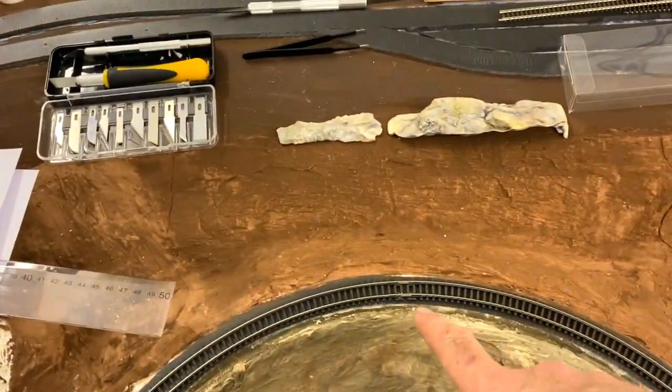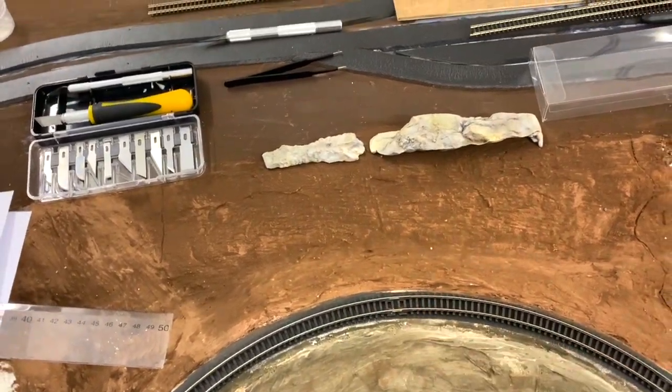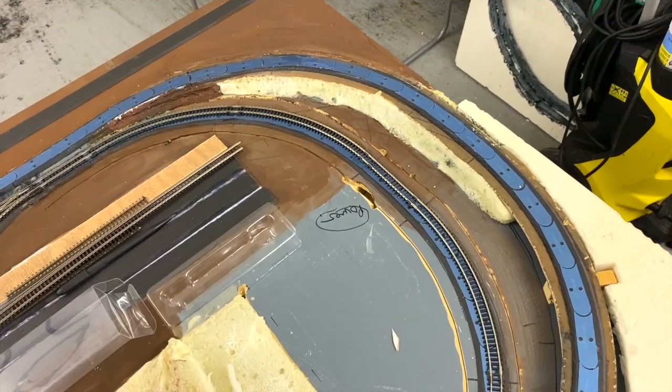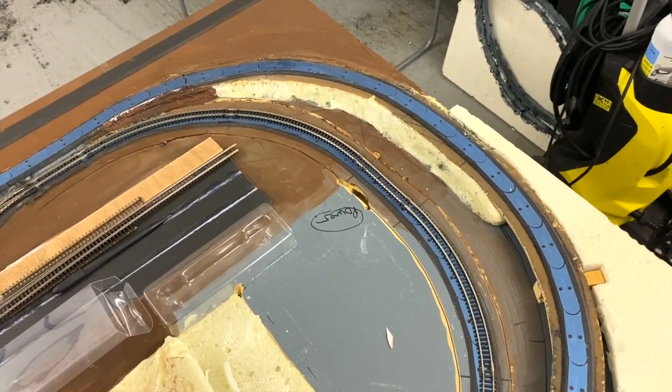And then also, do you remember we put the toilet roll under here, so there's a gap there, so I can put some power there. So there's a few things that I've got to do, is drill holes and various other things, and then we can think about starting to fix the track down.